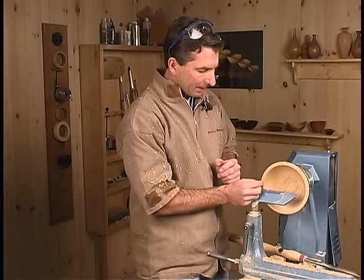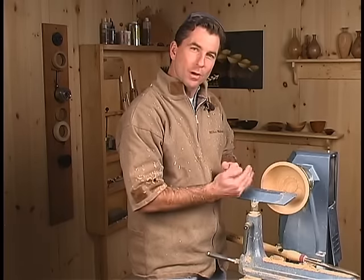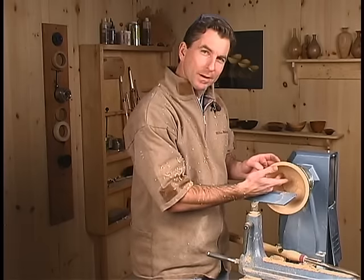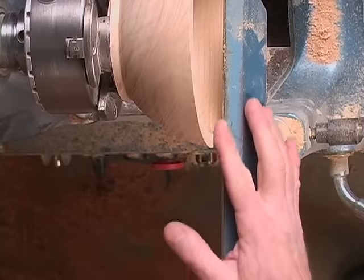So let's think about what we need to do here. I'd like it straight across on this particular bowl, but you can cove this or make a convex surface. Whatever you do, make sure you have bulk down here in order to make cuts up here to develop the rim. Okay, I'm going to fix up the rim here.